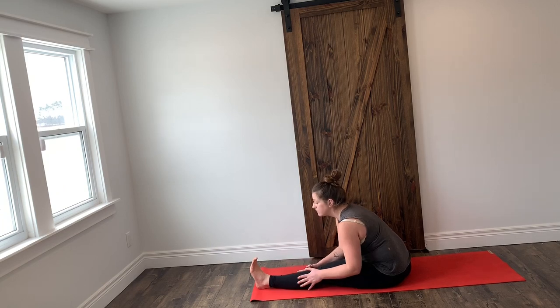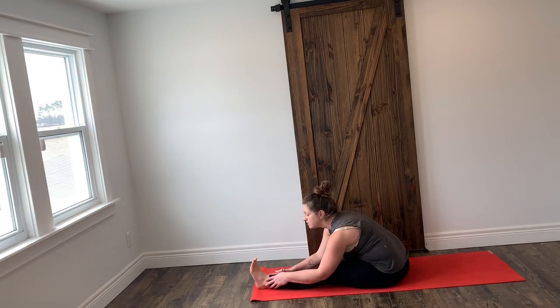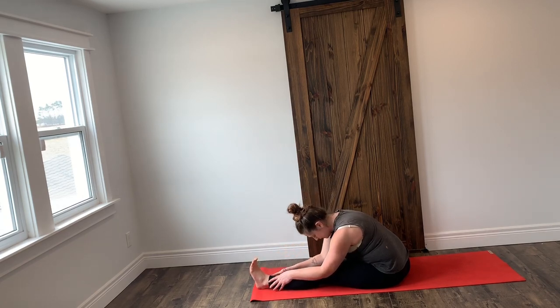Again, take hold of wherever you can, calf, ankle, maybe the foot. If you have a little extra space today, you might reach a little bit further in with that right hand, opening up into the side body stretch of that right side body. Let your head drop heavy, breathe.